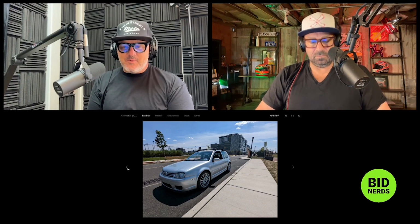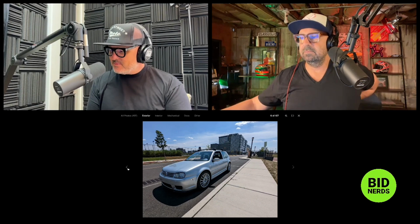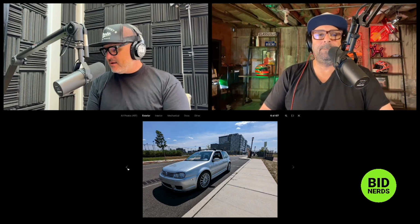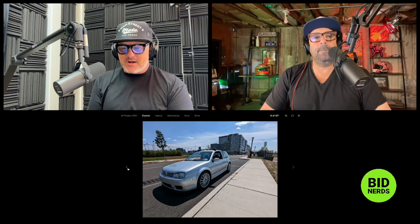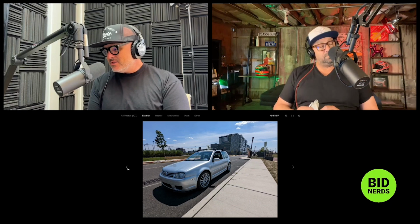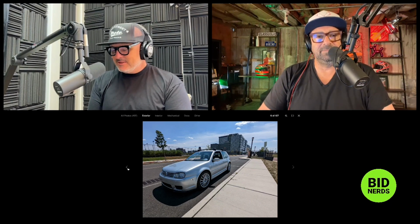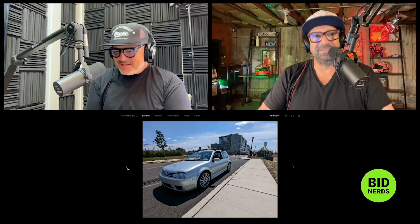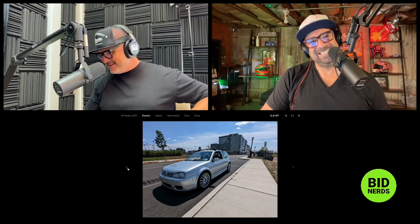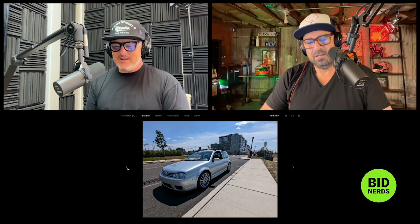13. I think it could get a few more bids and then it'll just sit there. That's the problem with Cars and Bids. It just doesn't have the traffic that Bring a Trailer has. On Bring a Trailer, this is the kind of car that someone would say, oh, this would be a great race car, this would be good to do something with. But Cars and Bids just doesn't have it. But I think he's smarter than that. I think if he's going to buy a terrible piece of crap car, it's going to be a Porsche.